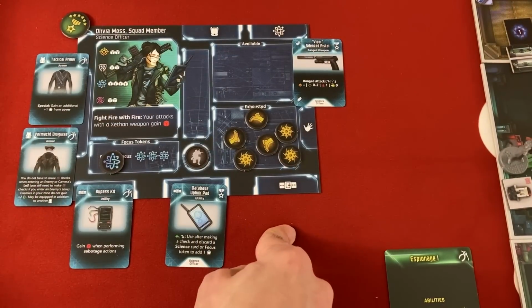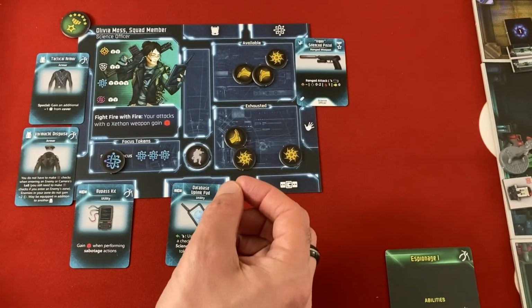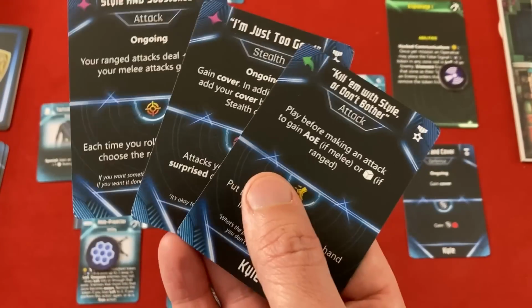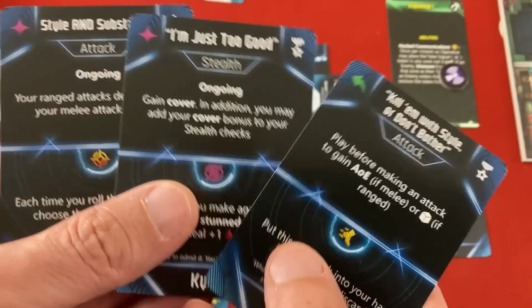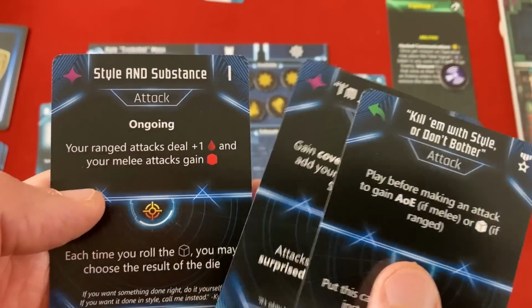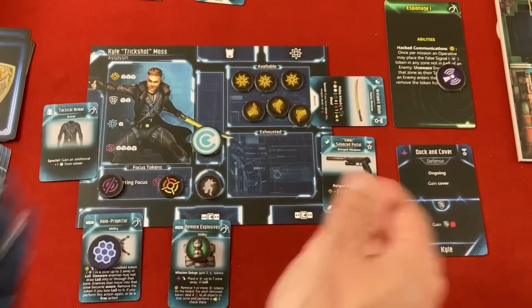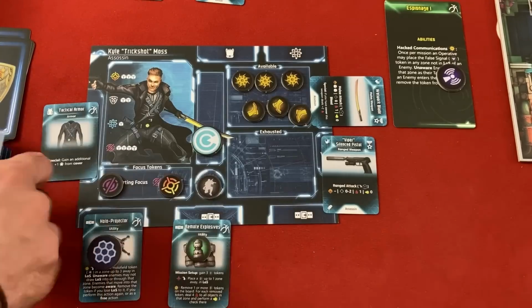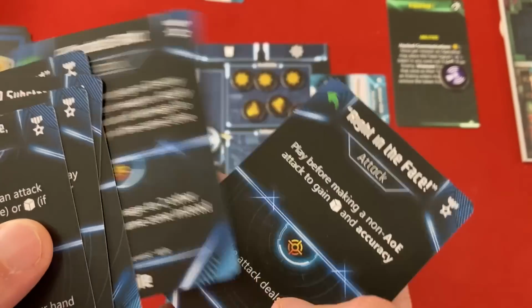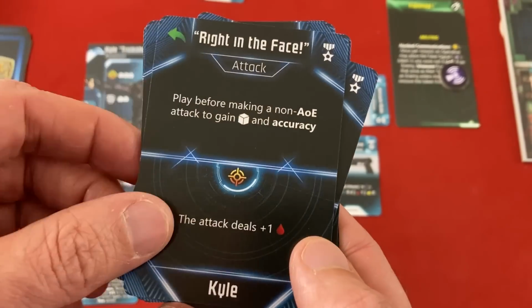We go into another round. Olivia. Maybe like that for her. Kyle, on the other hand, is all the way back. Oh, and I forgot. When you draw up, you can discard 1 card first. But I'm just too good for the stealth thing. I like that for the AoE, and I like that for the bonus damage. So let's keep all these and just draw 3 replacements. Oh, sorry. In the ongoing cards, you can have up to 2 of them in play. They go away at the end of the round. Okay, I got another I'm Just Too Good. A ricochet shot if I need it, and right in the face. That can let me kill a bigger enemy.